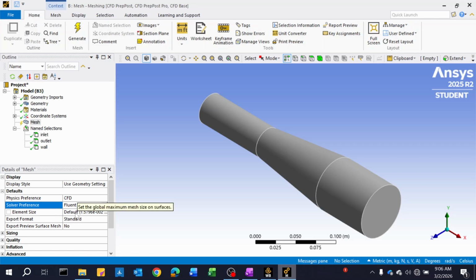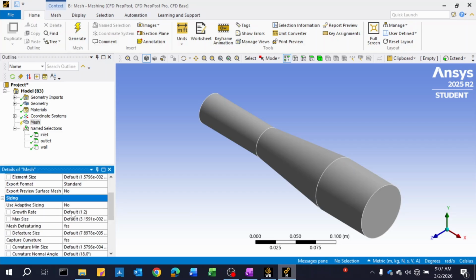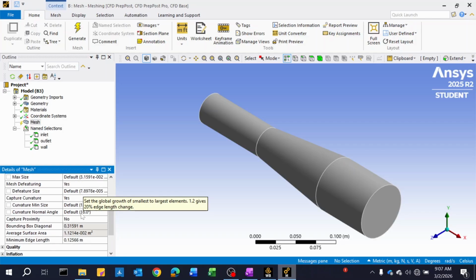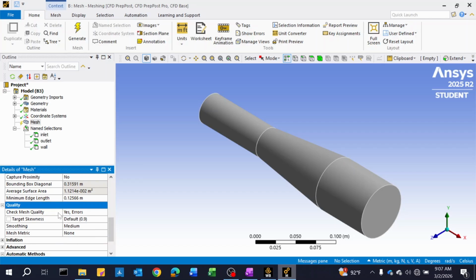Our element size, I'll leave this as the default. It's just telling you the size of the mesh, the differential area that's going to be used for the calculations. The smaller the mesh, the more accurate your result will be, but it will take more time to process and compute that simulation. Then the mesh sizing, let's see. I think we can just leave this as the default, because the geometry is a small size. I'll create the mesh to see how large it is, and then I'll tell if I need to reduce the mesh size or not.